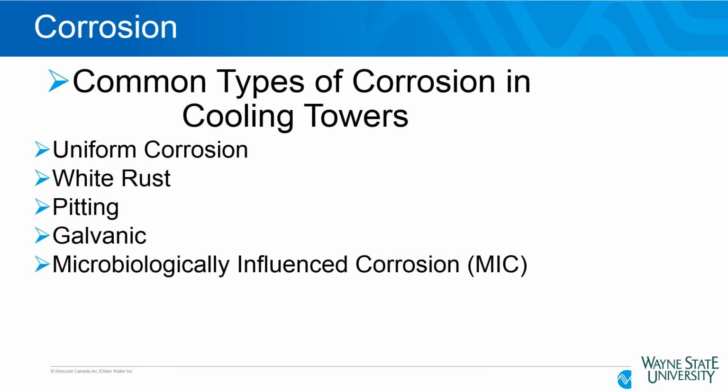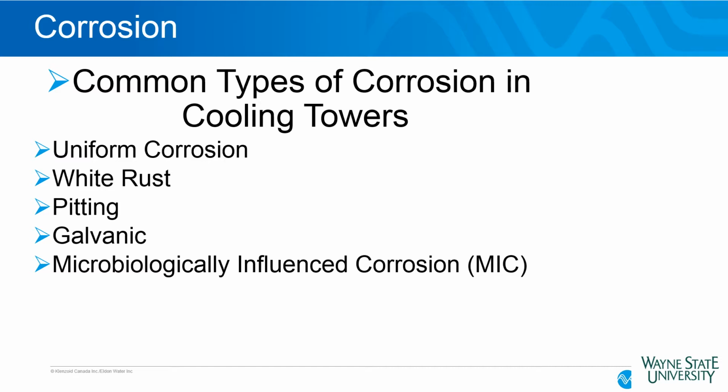So starting off with the types of corrosion, the first thing on why we treat cooling towers is there's about five types of corrosion in there. There's uniform corrosion, which is really just generalized everywhere, dissolving the metal. There's white rust, which is specific to a galvanized system. White rust refers to the zinc oxide that actually forms, and it's a very distinctive white color. It's when you don't passivate towers and when you're not treating towers properly.